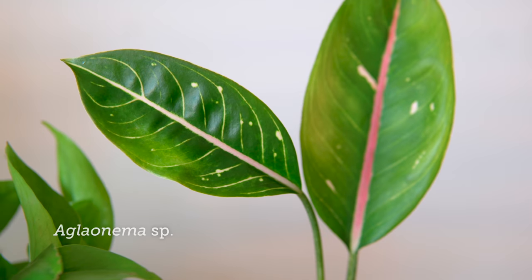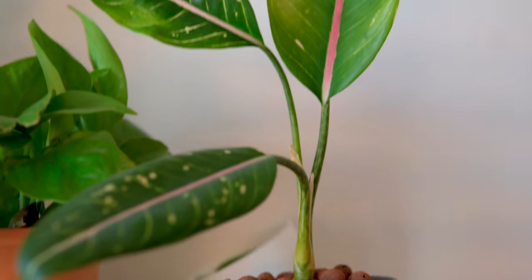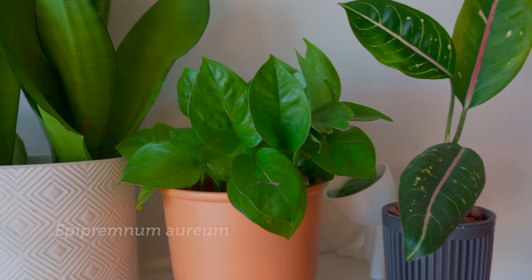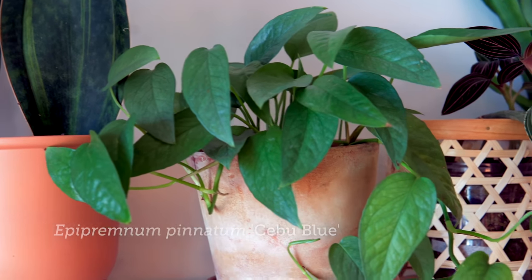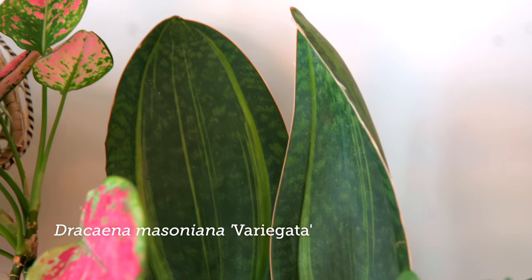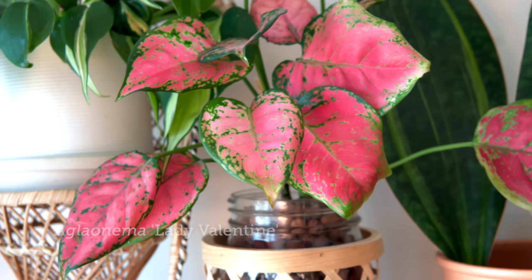And then your top shelf — you've got some aglaonemas up there because they're more light-colored, so I left them up there. Is that just an Epipremnum? I think I got it as something emerald — green emerald or something. When I moved in here I wanted some trailing plants that are fuller, so I was like, okay, I'll get that. And then the Cebu Blue, and then Lautii. And then your variegated Masoniana — that's beautiful variegation on that.